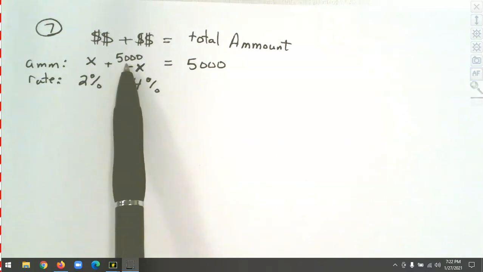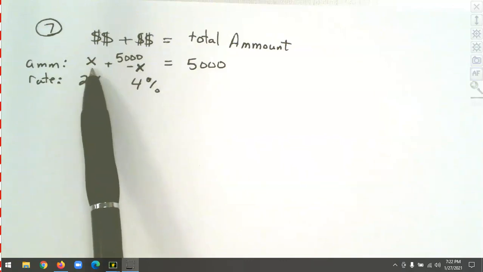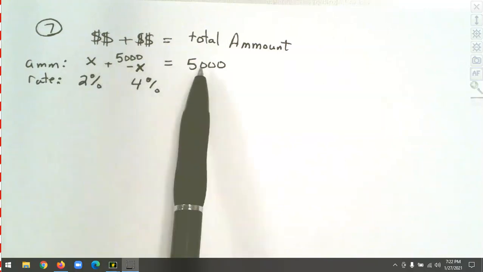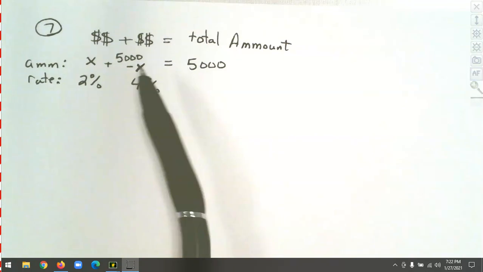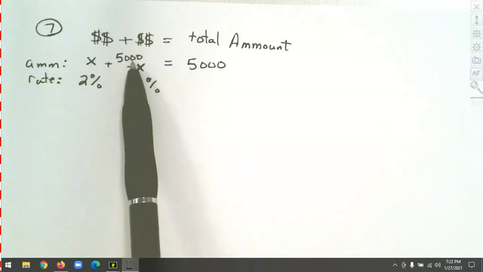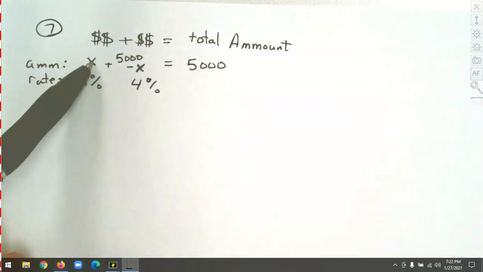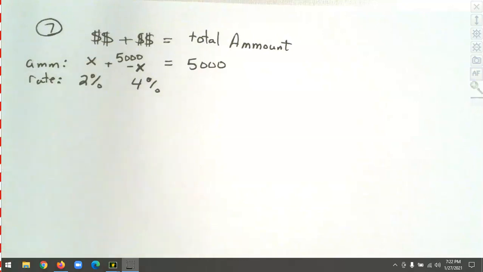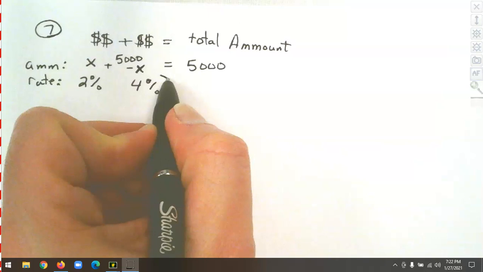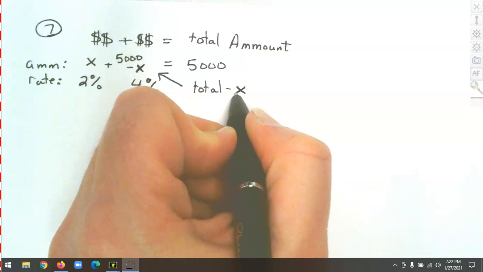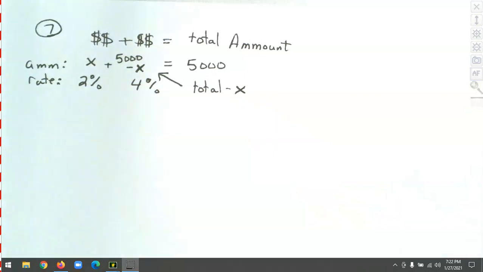Same concept here. The 5,000 is like how many gallons your tank would hold. X represents how much you put in. And when you subtract those off and put them together, you get that 5,000. So they should equal out. The X's will cancel. You'll get 5,000 equals 5,000. So just to make sure we know, one of these is going to be called X. The other one is what? Total minus X, which in this case is 5,000 minus X. So that's your total minus X. When you don't know either one of them, one is X. The other one is your total minus X.